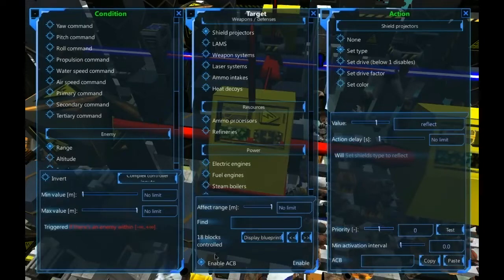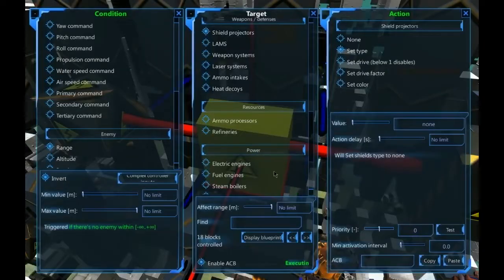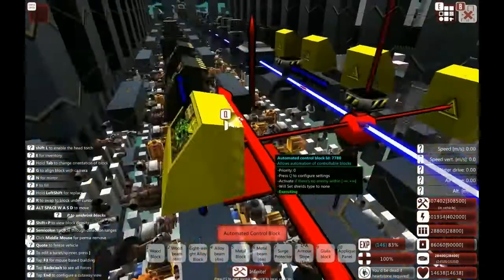Simple: if there is an enemy, set all shields to reflect. And if there's no enemy, then please set all shields to none. We have 18 shields in the ship.